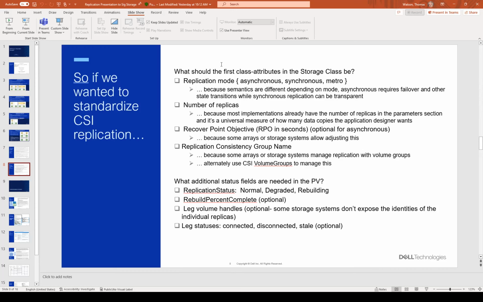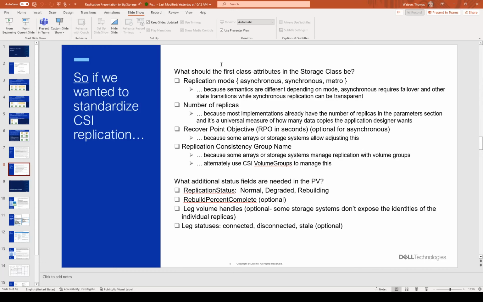Another important one is the replication consistency group. When our arrays do replication, they have the ability to keep consistency across a number of volumes, just like volume snapshot consistency.